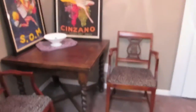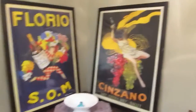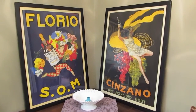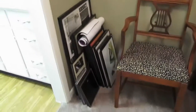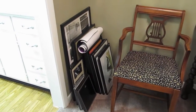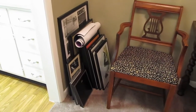So then you pass through the kitchen into the dining area, shall we call it. It's not really a room — it's just kind of a corner of the living room. But I just have room for a table kind of tucked into the corner and a couple of chairs. I have these really nice, really cool prints that are huge and really brightly colored. My grandma actually gave these to me and thought they would look nice in my dining room, and they will look awesome in my dining room when I bother to hang them on the wall. You can see on the floor there — that's the rest of the artwork that I haven't hung up, because I just haven't had time, and every time I think about where I want to put things, I change my mind all the time, so I didn't want to start banging nails into the wall yet.